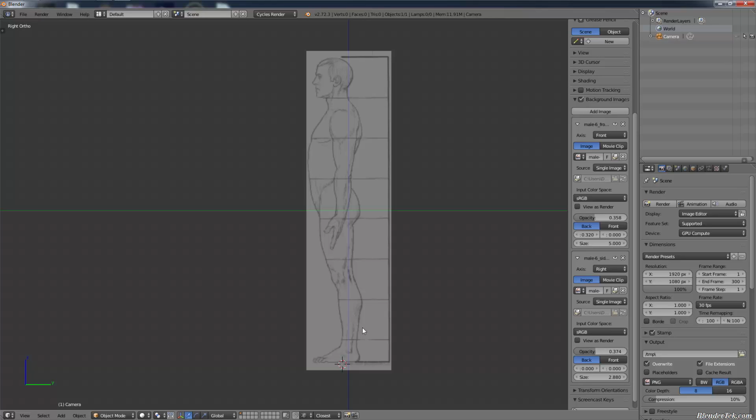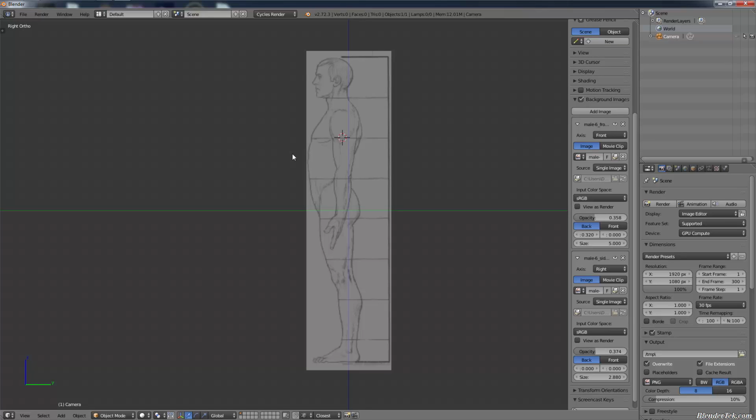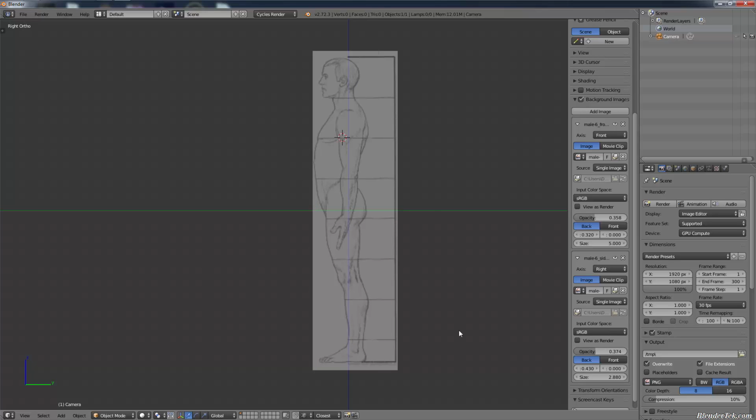And then we'll see how it ends up in this view, because basically we don't have a top view to go off of. I mean, I can stick my cursor right in the middle, but I really have no idea if that's in the middle of the body or not. We can guess and say that somewhere in there is probably about the middle of the body mass, but I really have no idea. So I'm just going to leave it somewhere around stock.